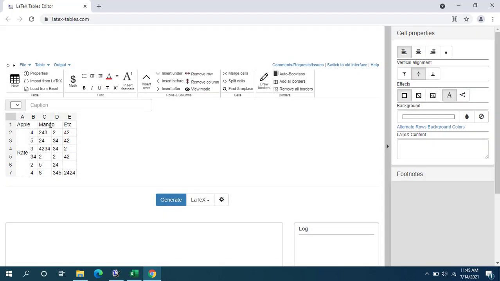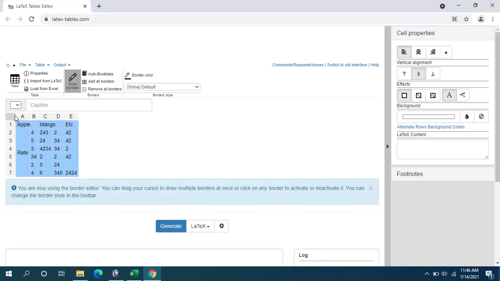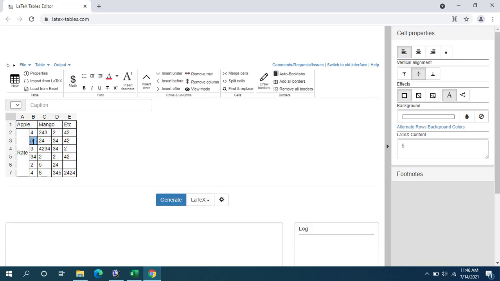So here we have got our table. So let me just add borders the way I had in my Excel table. So I'll just select it all and I'll click on add all borders. So I've got the borders. So let's just make these text bold as well. So I've made it bold. I've changed this to bold as well. So in order to align this to center, I'll then align it from this panel. I'll select on align center and we've got everything on the center. And let us just generate this table.